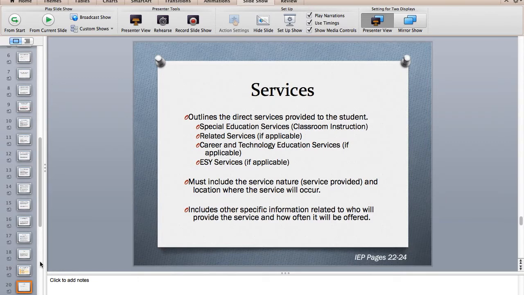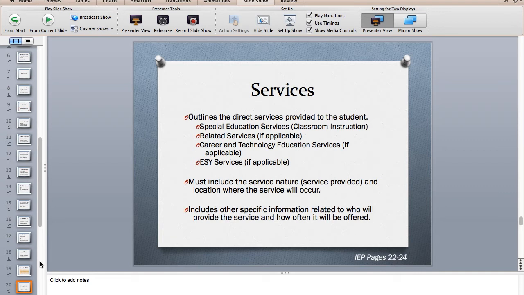The next section of the IEP that we're going to be discussing begins on page 22 and continues through page 24. And this is the special education services. The special education services outline the direct services that will be provided to the student. So this may indicate classroom instruction, for example, special education services.